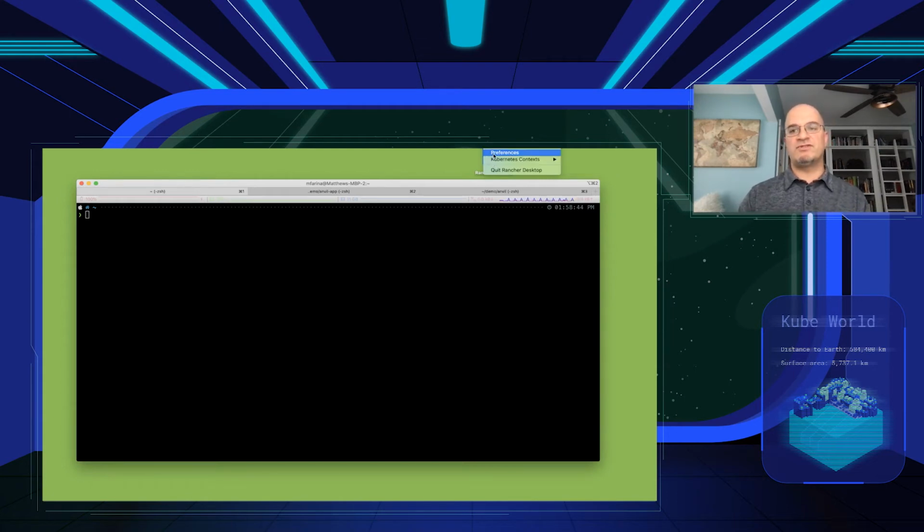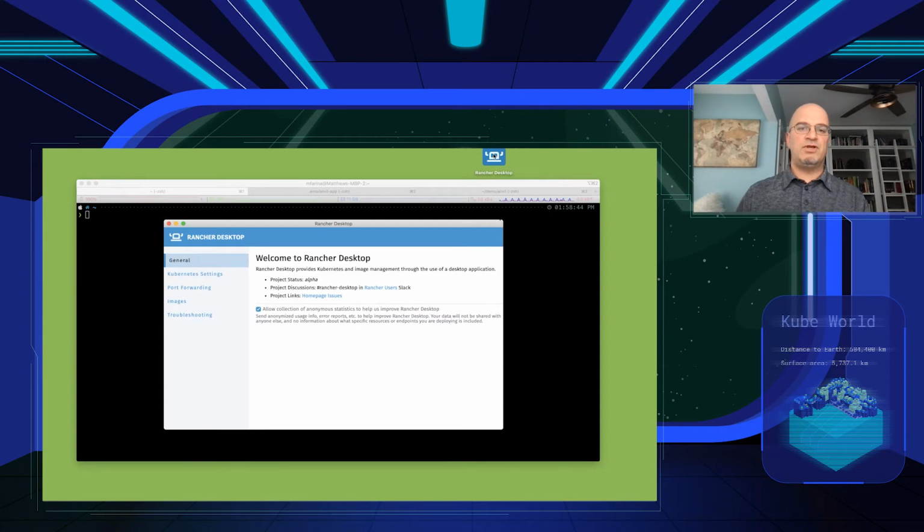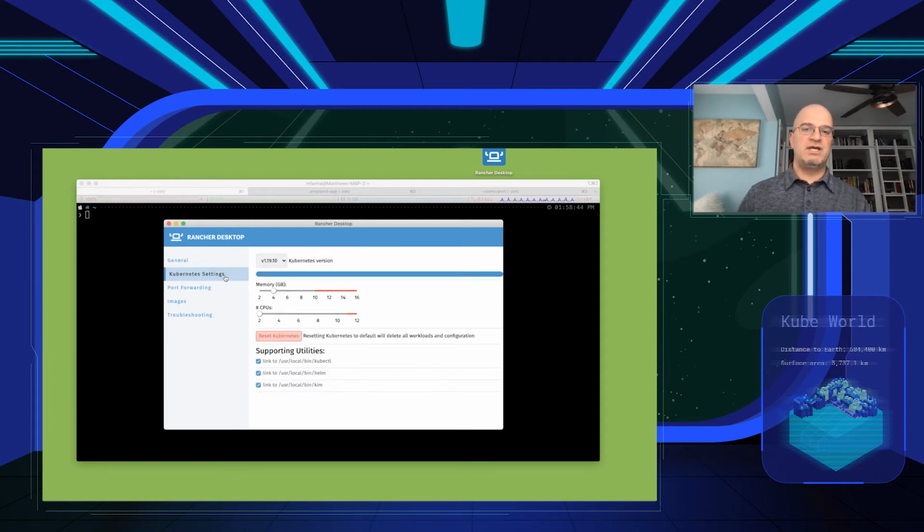Now, let's look at the preferences. When you come into the preferences, on the general screen, which will be filled out with more stuff in the future, you can see links to the home page and issues, where you can come interact with the team in Slack, and just the project status. Now, if we drill into the Kubernetes settings, you can see that it's set to Kubernetes 1.19. And the reason for that is that's the latest version that's most commonly available across the public clouds. If you want to change versions to a different version, such as what you're using in production, you can choose the dropdown and select the version you want.